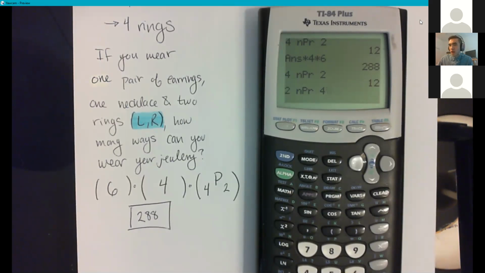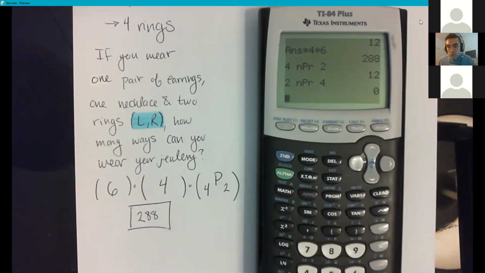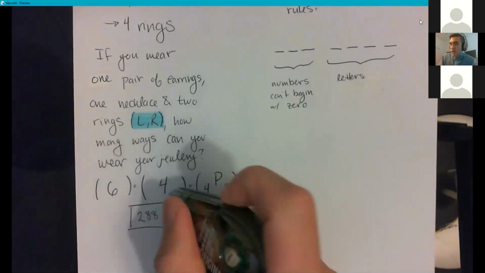It's like, hey, how many ways can I arrange these 2 pens in an order of 4? Yeah, it's the wrong question. If you do that, it'll give you a nonsense answer. You just get 0 out. So if you ever get 0 out of an nPr or an nCr, you've made a mistake in the way that you enter it. On a TI-84, the newer version just says error. That's a better response. That's what it should say. It all depends on the version that you're running, but either way, 0 or error, neither of those really make sense. Okay. And I'm sorry, 288.